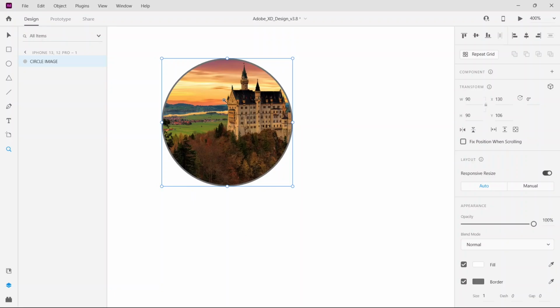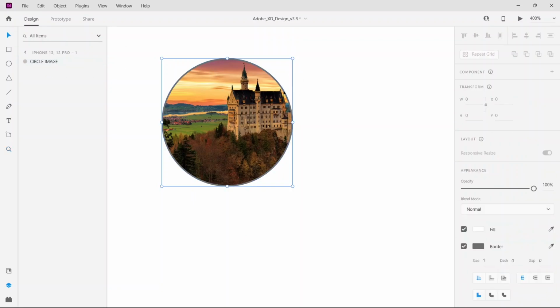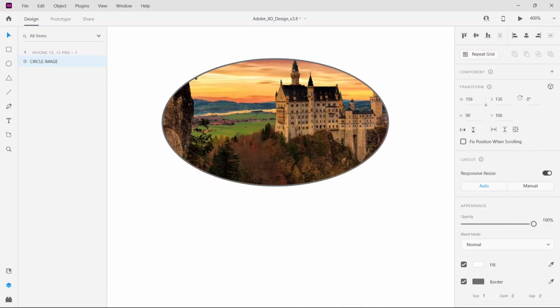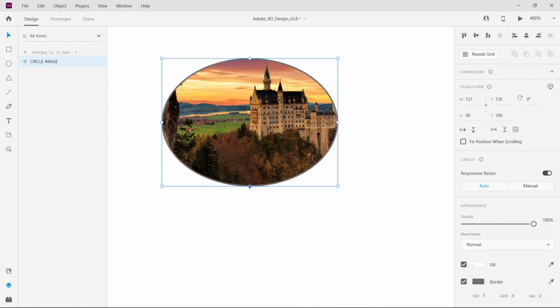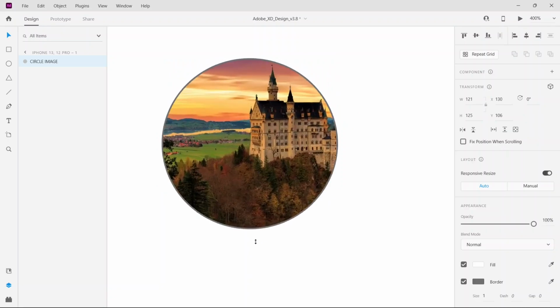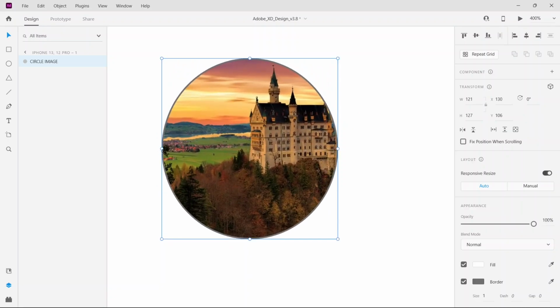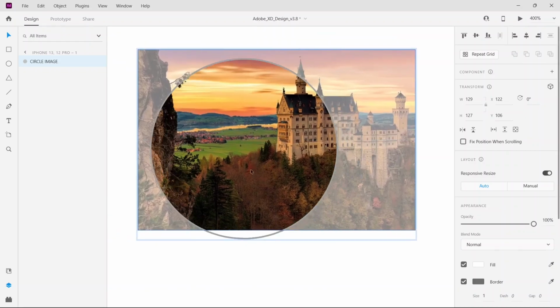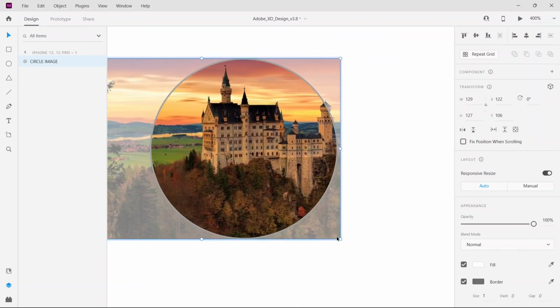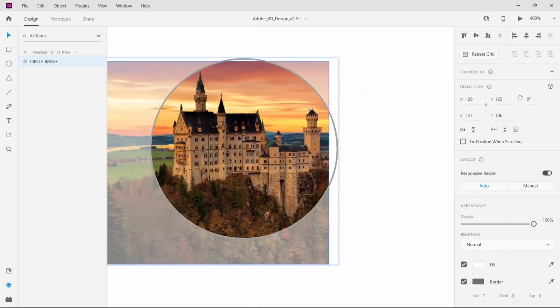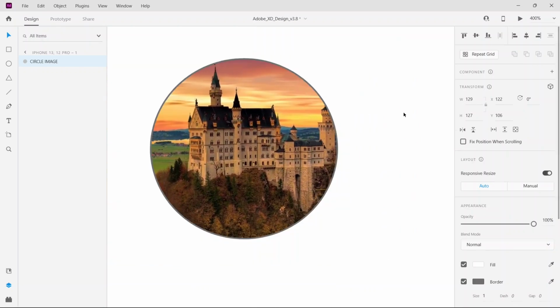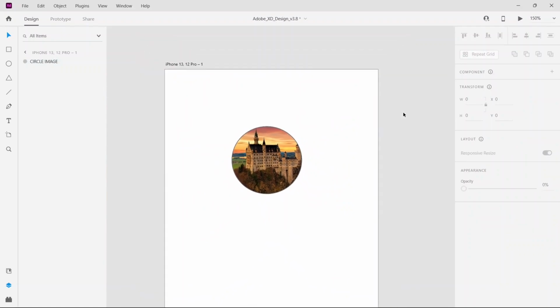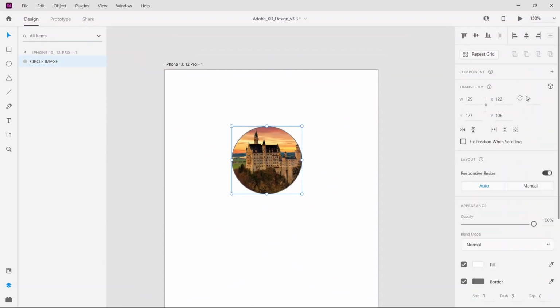So, of course, you can change this object, and the image will also adapt when you change the object. And of course, if you double click on the image, you can change its position and you can scale it. And some of the other things that you can do is, for example, to rotate your image, your circle.